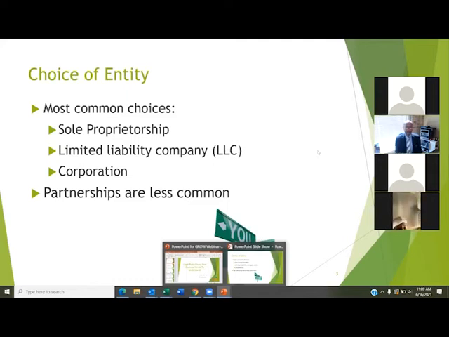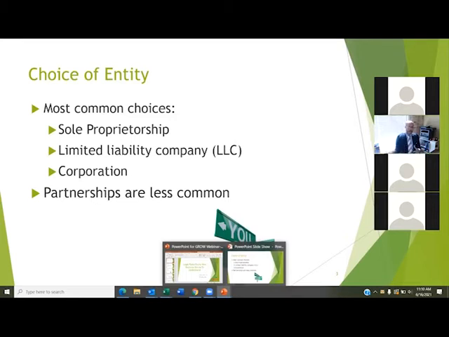The common choices, of course, you probably heard, like I said, sole proprietorship. That is the default designation that you have when you say, I am holding myself out for business. It can be as simple as one man, one woman, and a lawnmower going door to door, mowing people's lawns. That's a sole proprietorship. Without doing anything else, you have a sole proprietorship. Now, even with that, there is a way that you can register that with the county.